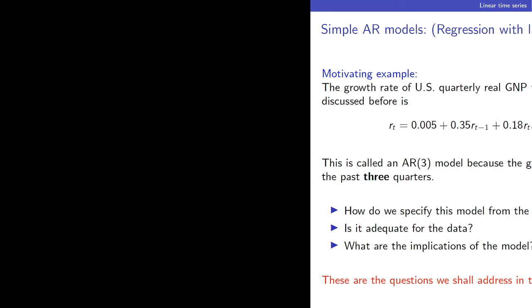So 3 questions appear from here. First one is pretty intuitive. How do we specify this model with a certain set of data? Second, is it adequate for the data? And three, what are the implications? What limitations do we have? Is it possible that there are better models? Well, we will see this.